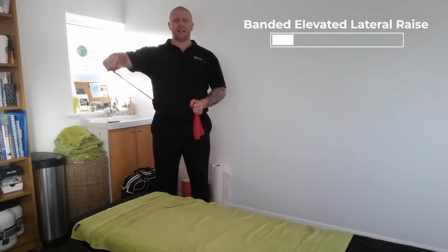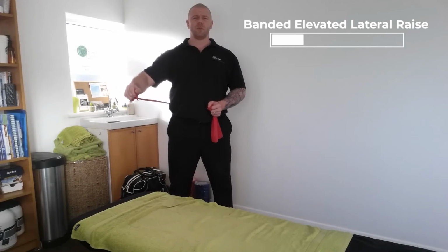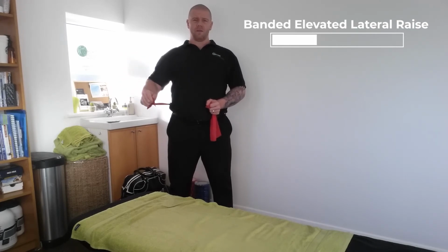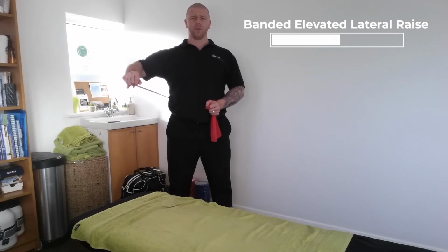And what I'm going to do is I'm just going to lift my elbow up to the side and gently bring it back down. Now again, it doesn't have to be a full range, and it's just a modification of the lateral raise that we did before, reducing the lever, and you'll see why in just a second. Really focus on that pin back of the shoulders, the draw in of the tummy, the length of the neck, and that there is no movement in your shoulder blade at all. This is all isolation of the upper arm and the forearm.